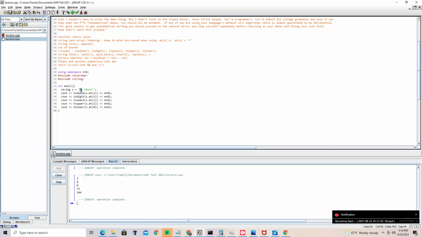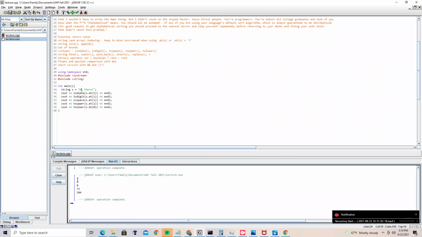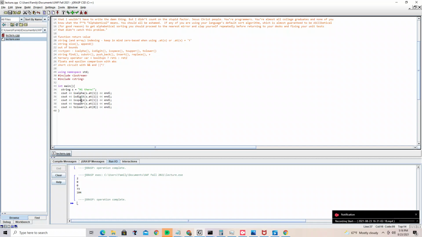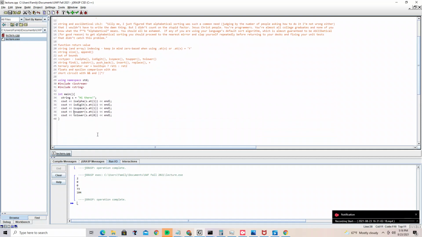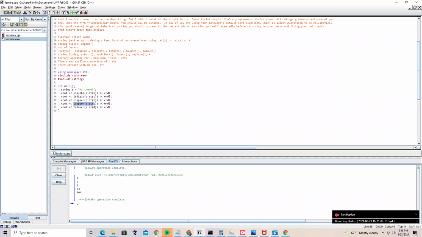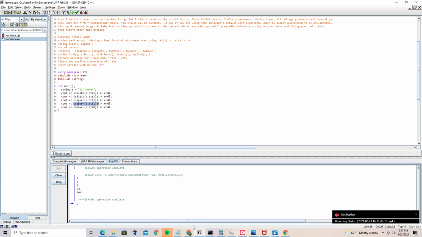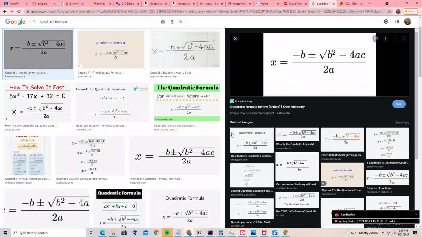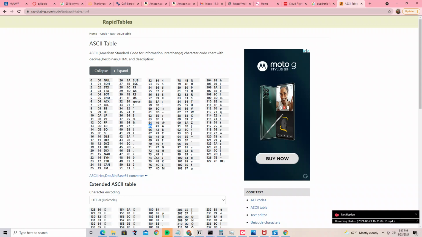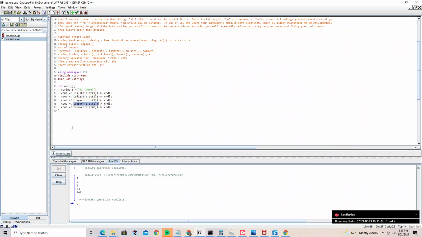It is alphabetical. It's a non-zero. I'm not sure what the 2 is about, but it's a non-zero, so we know that that's a true. It is not a digit and is not a space, so we have 0 and 0. Now, interesting here, we have the note that to upper gives you the ASCII value of 73. So we can cast that. We saw how to cast it explicitly, or we could go to the ASCII table and say 73 is uppercase I. So we expect, because slot 1, which is really the second space, is I, so upper would be I.